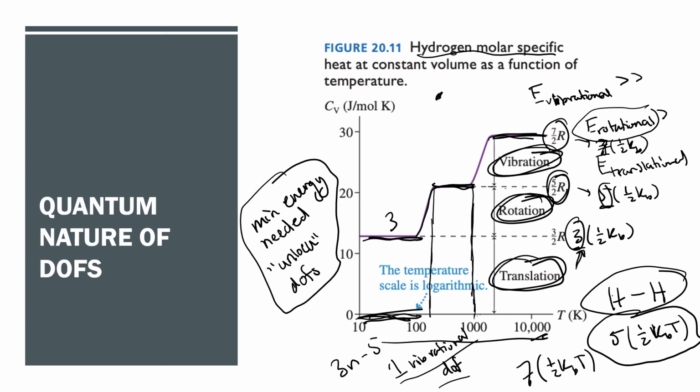And that's because when we have vibration, we have energy being stored as potential energy when we compress the spring, and kinetic energy by the motion of the atoms on the spring, right? So there's sort of these two factors coming in: the potential energy of squishing the spring together and the kinetic energy of just the motion of the atoms on the spring. And so we actually contribute 2 times 1/2 kBT. But this is not really important because we never have to actually worry about vibration when we're doing calculations, especially for Olympiad problems. You'll never have to worry about vibration because we're thinking about temperatures in this range where we have translation and rotation.